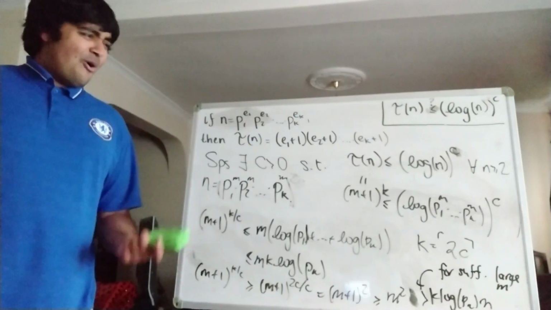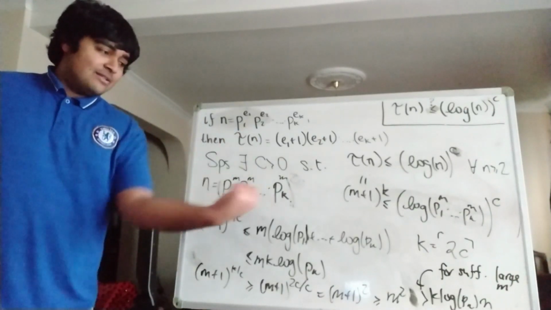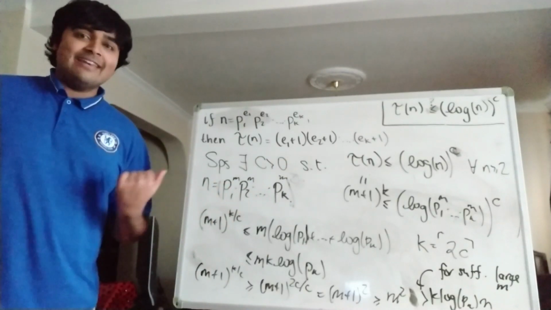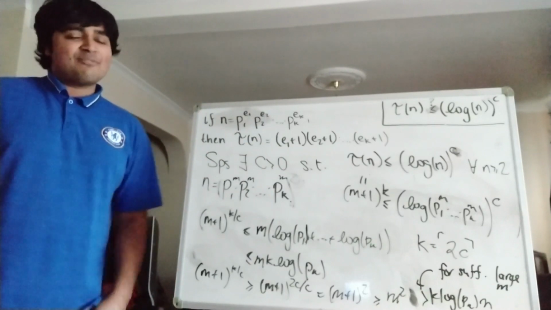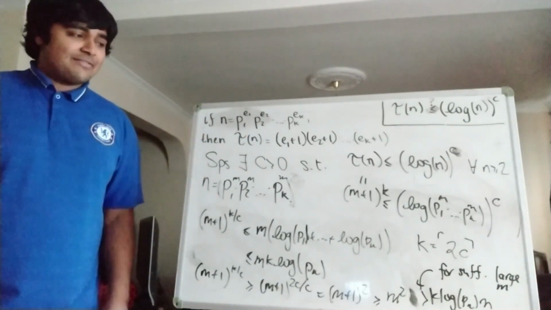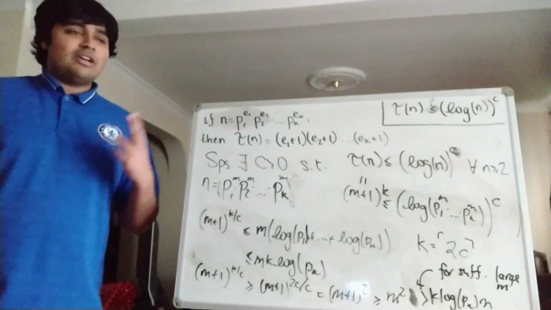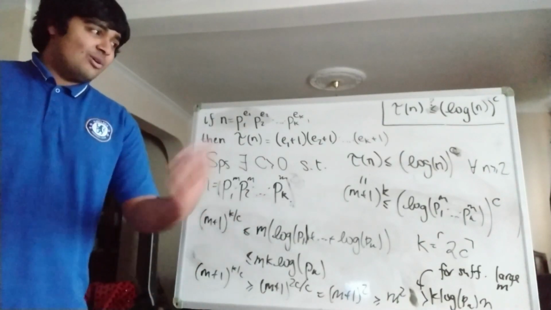I hope I wasn't waffling too much in that video, and I hope it all made sense. Essentially, it boiled down to being smart and choosing n in an appropriate way. The intuitive guess is to just do the product of the first k primes, but as we showed, that doesn't really take us anywhere nice. But then if we just raise everything to the m, we now have two variables we can work with, namely m and k, and then that allows us to solve the problem.